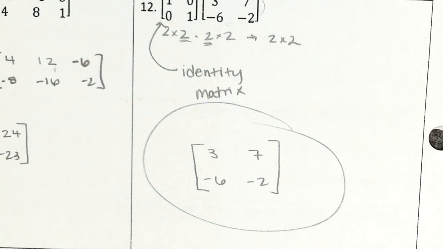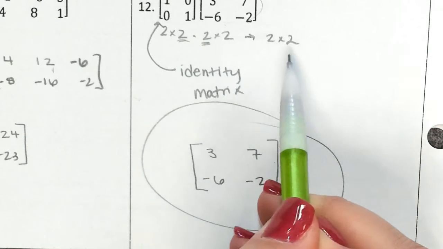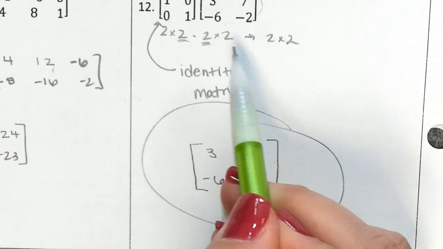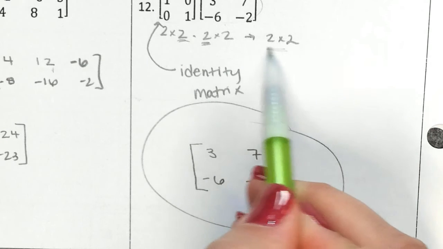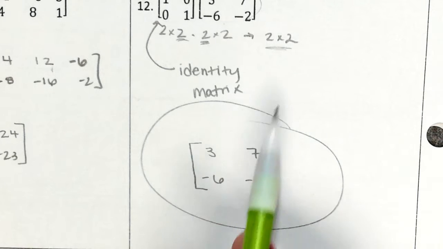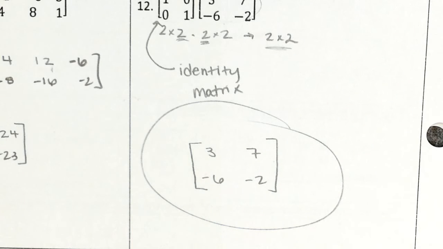But even though that's the identity matrix, I want to make sure that this works, because sometimes you can't multiply it. You could still get undefined if you multiply by an identity. So I want to make sure I write this out first. So can I do it? Yep, I'm going to have a 2 by 2 answer. Is my answer a 2 by 2? Yeah, it matched. So this worked out. I pointed out that's the identity matrix, and that was my answer.